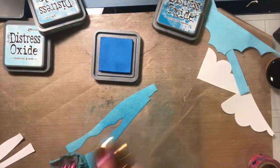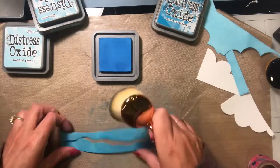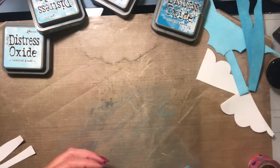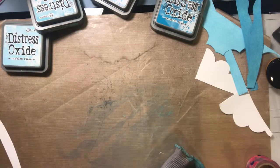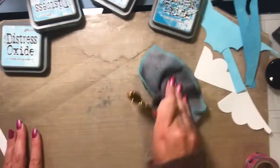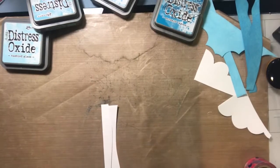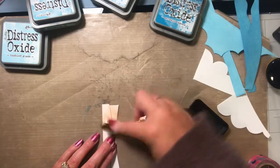I'm just putting a little bit of depth and dimension by adding that last color and that is not Mermaid Lagoon. I am sorry, that is Salty Ocean. So the other one would have been, sorry guys, just trying to find Broken China. That was the first one I used. So I used Broken China and Salty Ocean. I apologize for that. I thought I used the Mermaid Lagoon. Trying to go off memory here, and it was a while ago.